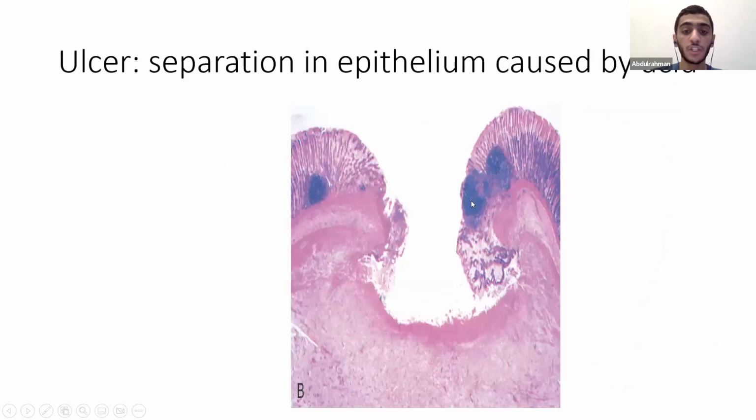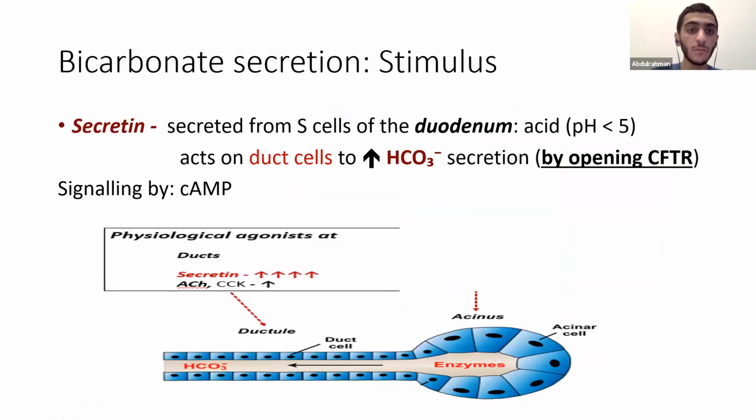Now, this is a small picture. For those of you who don't really know what an ulcer is, basically an ulcer is a separation in the epithelium, right? So this is a part of the epithelium. It should be continuous right here. However, with an ulcer, because acids basically dissolve stuff and break through stuff, just imagine an acid came here and broke down through this, and that's why we get an ulcer. For those of you that don't really know what an ulcer is, this would help you remember it in the future. Okay.